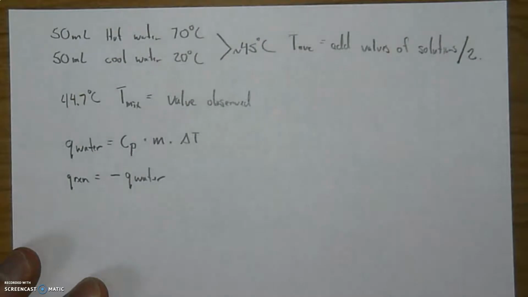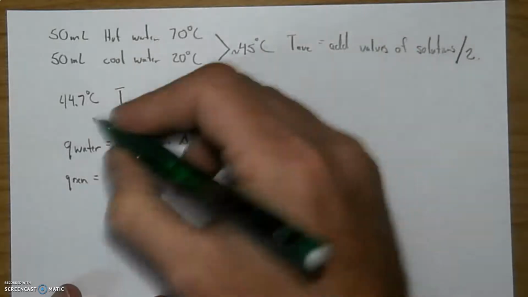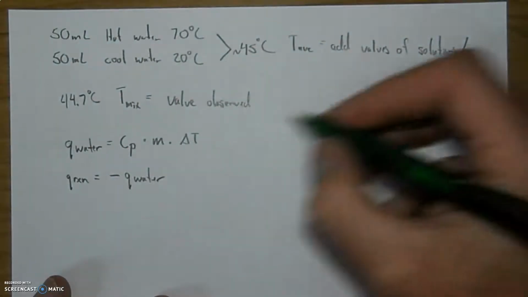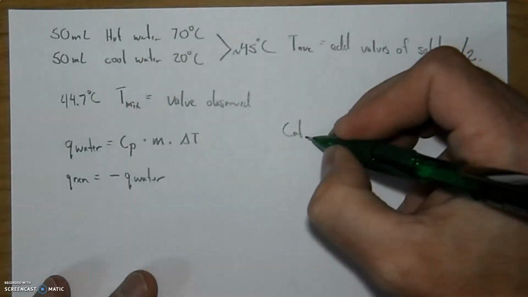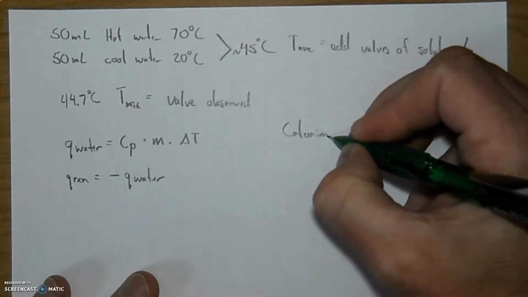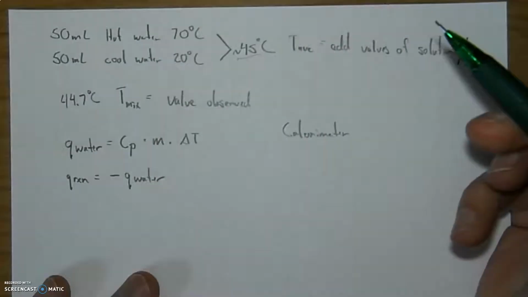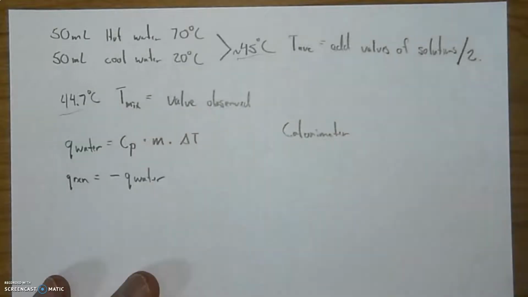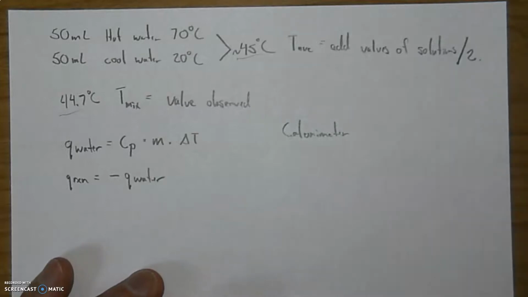Okay. Now, something else that's in the mix here is this difference in temperature, which is going to be something we're going to call the energy that's absorbed by the calorimeter. We're going to assign this energy difference between this 45 as what we'd expect and 44.7 based on what we observed. That difference in temperature, energy, we're going to assign to the calorimeter. So we're going to take a look at that.